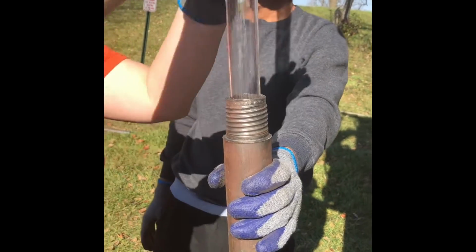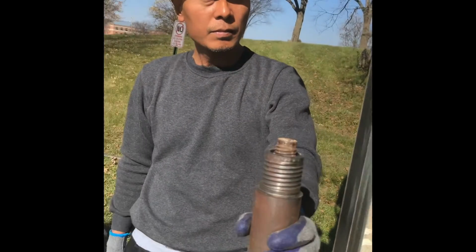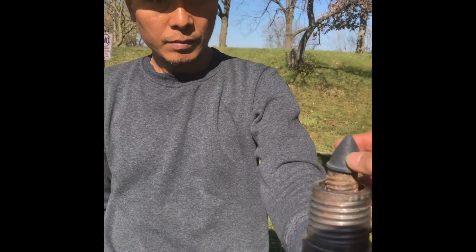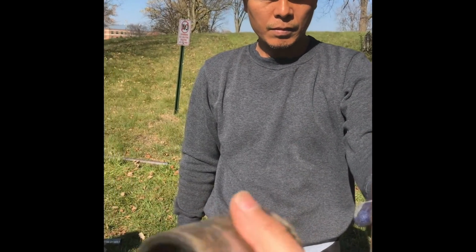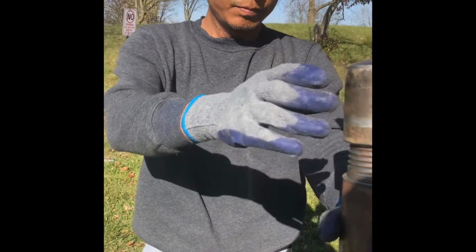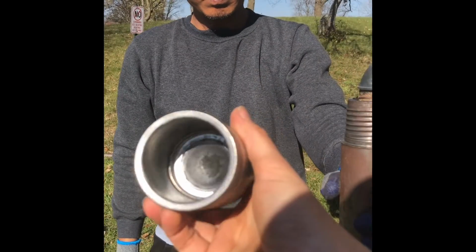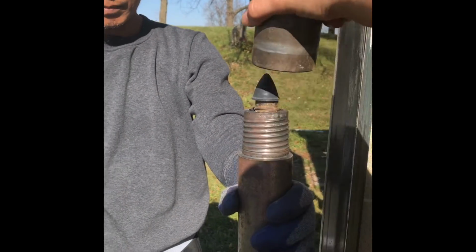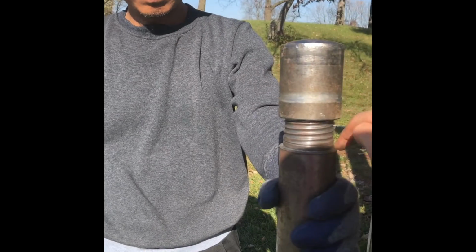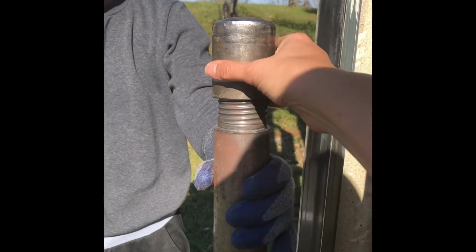So that's this core catcher, and it's got this metal end to the top of it. Why do we have that metal end? Well, what we're going to do is we're going to put what's called a bumper on here, and then we're going to put this cap like we did the last time where it doesn't have any threads, and it's going to go on the outside here. So when this hammers, it's going to push down on the inside of here on this bumper and push this one down at the same time. Then this is going to hit on here and hammer this into the ground. Okay, so this is how this has to be constructed.